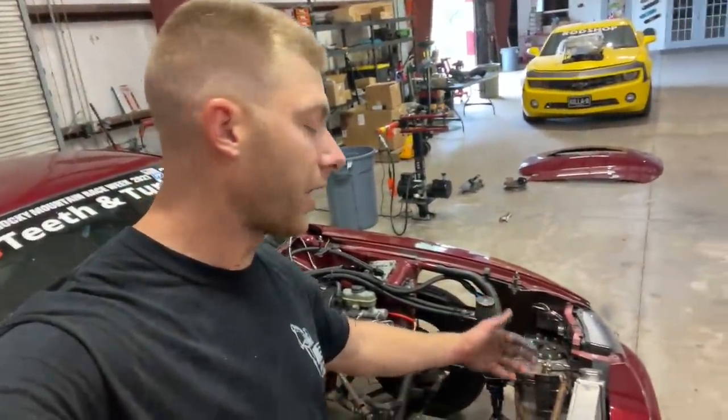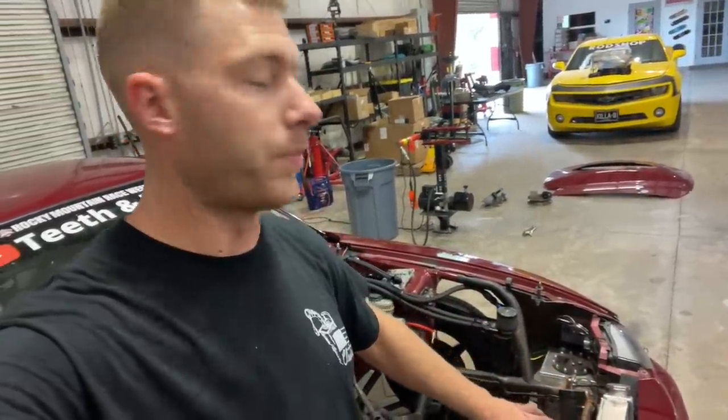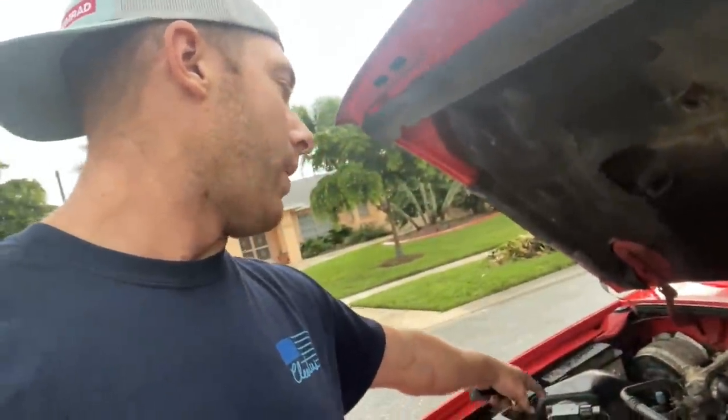Luckily I got a new motor on the way and I got a spare motor if that one doesn't make it in time for race week. Luckily Garrett has an extra motor laying around that he's going to loan to me — though I really hope my motor shows up, because if I have to use his and something happens to it, that's going to be brutal. To recap on the car: I need to take out the radiator, take out the race fuel setup, paint everything black because it's getting pretty rusty, clean it all up, redo some wiring, and get it dialed for 2.0 — which is coming up in like four weeks. I'm not going to use the motor we messed up during race week, but luckily I have a better motor for 2.0.